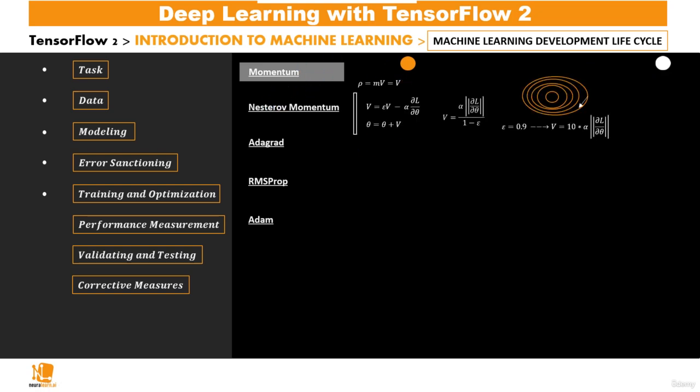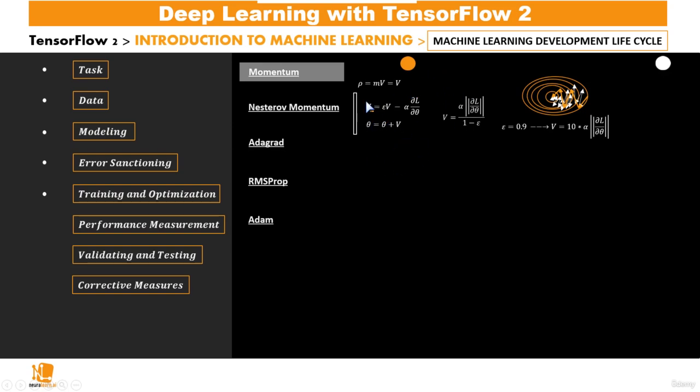The search process, which initially looked like this, where we're looking for the best values of theta which actually minimize the value of the loss. We're supposing the loss is minimized when we get to this point. Now it turns into this. So we have something like this instead. The search process has gained some momentum and now finds the best values for theta faster. Now let's look at this algorithm critically.